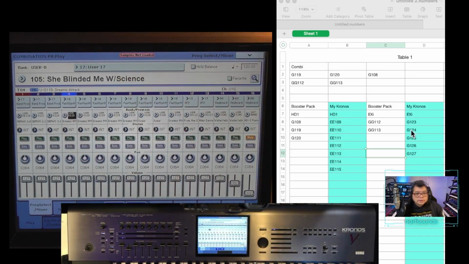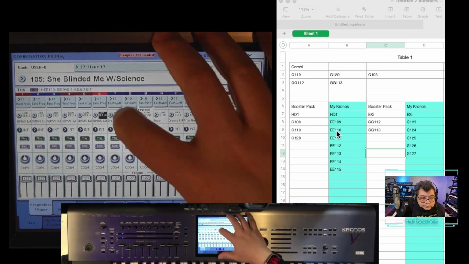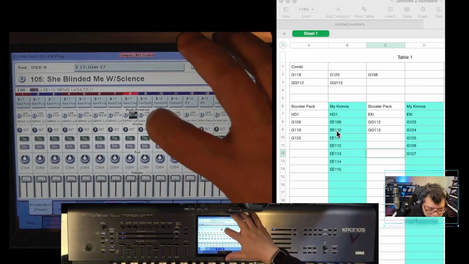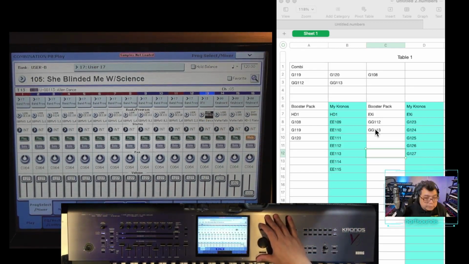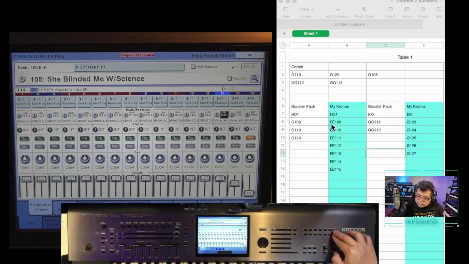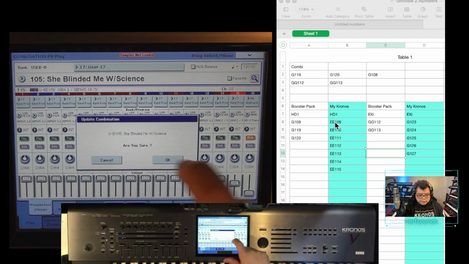Next one. We're done. Press the record write button and update combination.